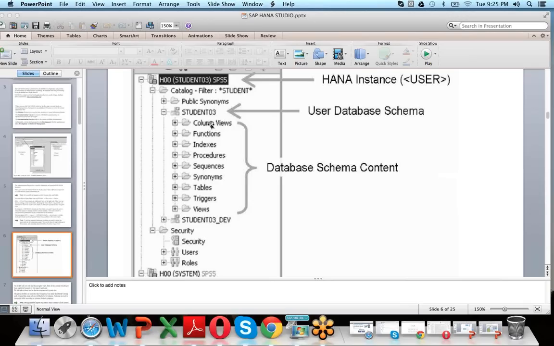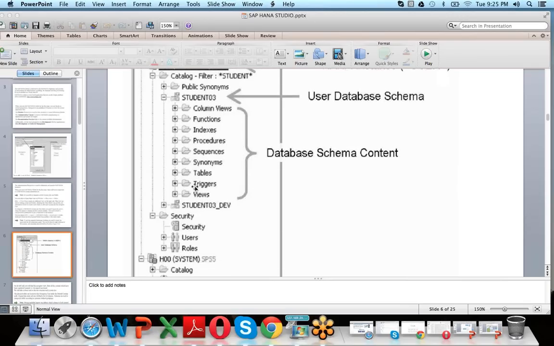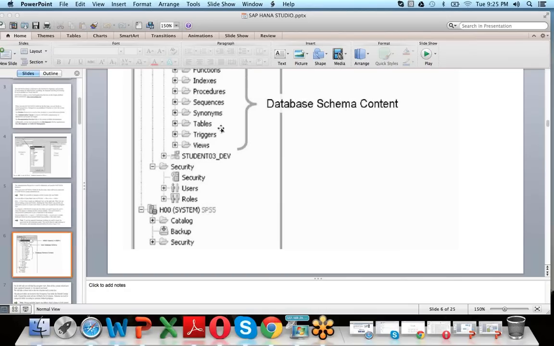If we expand that, what are the objects that are listed? Apart from the custom schemas, there are some schemas that come along with the installation. Those are nothing but system schemas, and if any application like BW is installed on top of SAP HANA, you will find corresponding schemas related to that application as well.